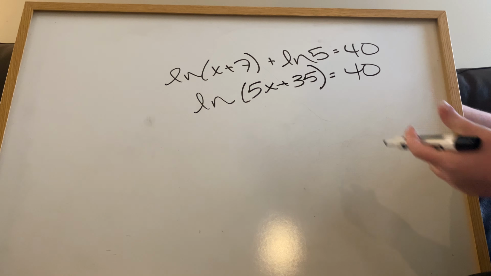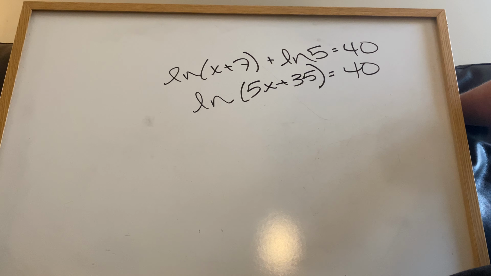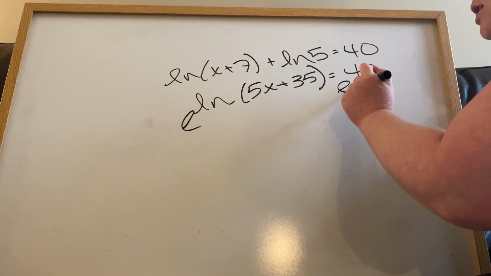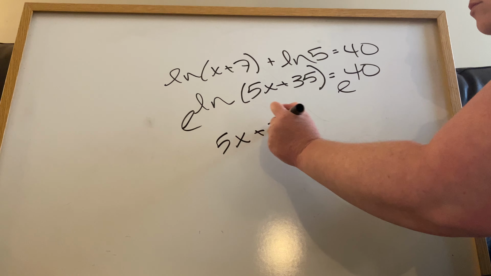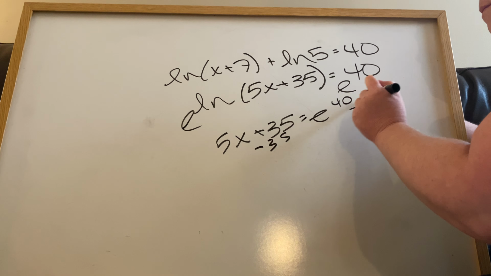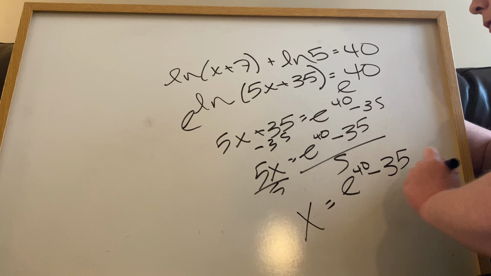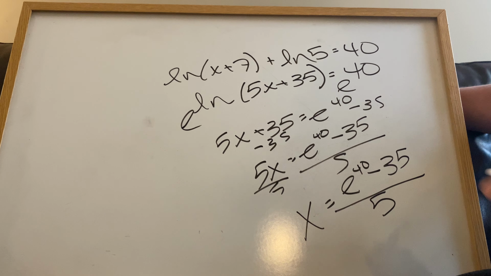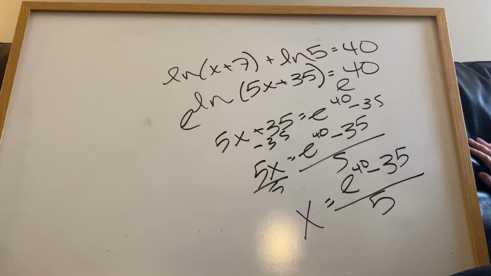And now we're at the same point that we've been at all the other problems. We just got to put the e's in and solve, but don't actually simplify stuff. So you'll put in your e's. Subtract 35. And then divide everything by 5. 35 technically divides by 5. I wouldn't bother, and I would just leave the whole thing over 5 instead of trying to piecemeal simplify it, would be my suggestion. Okay, so that is type 5.